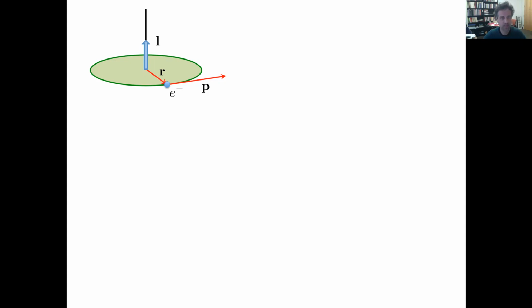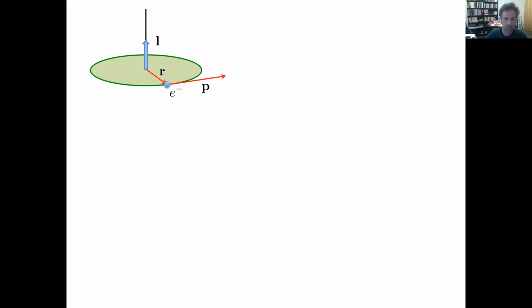So here you see the picture again of the electron that is spinning around on a ring. It has a linear momentum p, distance r, and then that results in the angular momentum that is pointing upwards, as you can see in this picture. So this is, of course, the classical picture. This is not necessarily quantum mechanics. But there is a consequence of this spinning electron with this angular momentum. Maybe you know this from electromagnetism. If there is a charge that is going around in a circle, then that will induce a so-called magnetic moment. So there's a magnetic moment of a circularly moving charge.